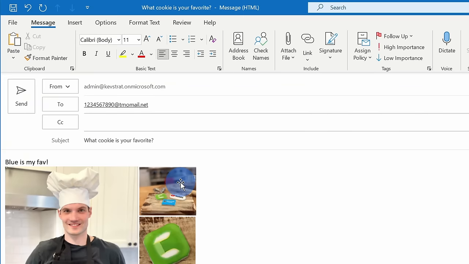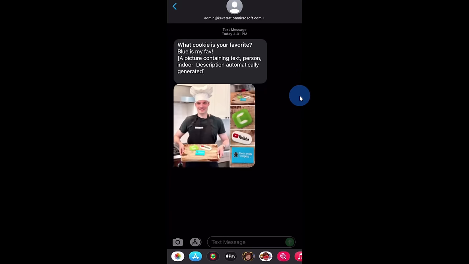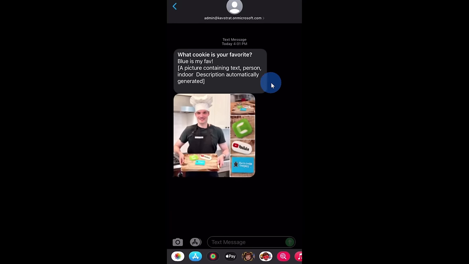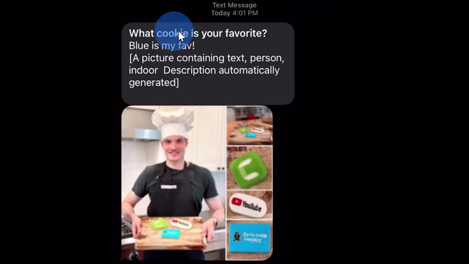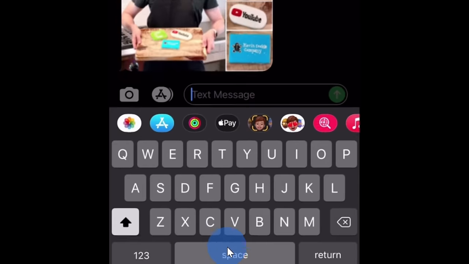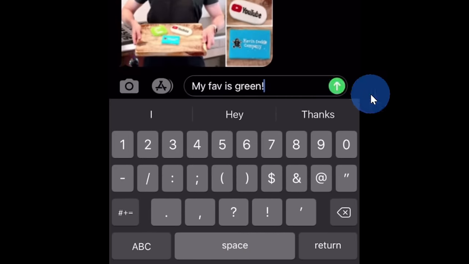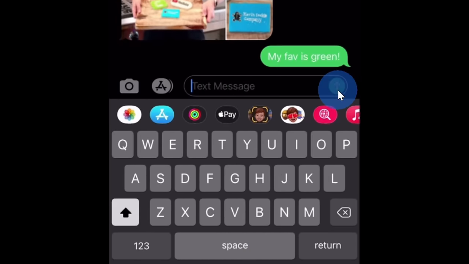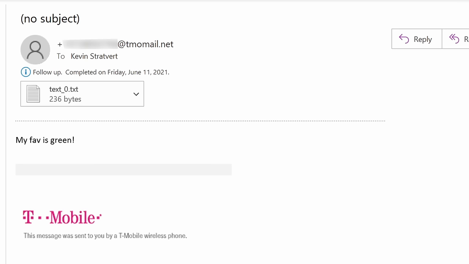My message is all ready to go now, and in the top left-hand corner, just like when you send an email, simply click on Send. Here now I can see that the message has arrived on my phone, and here I have the subject in bold. I also have the body of the message and here I can see the photo. And right down here, I can type in a response. And here let's click on Send. And here back within Outlook, I can now see the response to the text message. I can now have a conversation back and forth with this phone number.